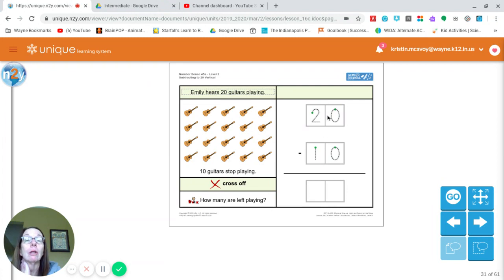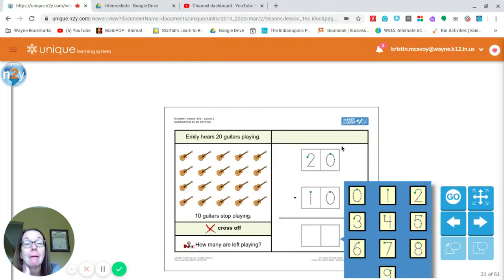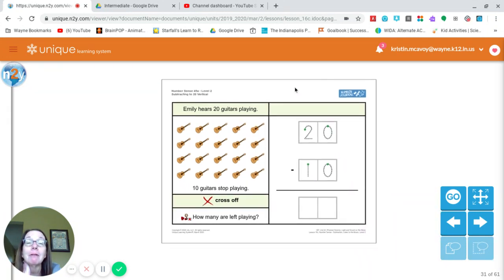We're back to doing a vertical problem setup. So 20. Let's match up our number. You can trace your number while I match it. So we have 2 tens and 0 ones. It's not letting me match it up today, so that's okay. You can trace your 2, 0. At least it's giving me that choice. This is going to be wrong. It's going to go bong. All right. I was just trying to get it off.